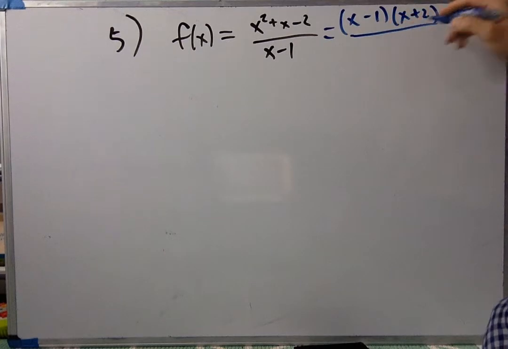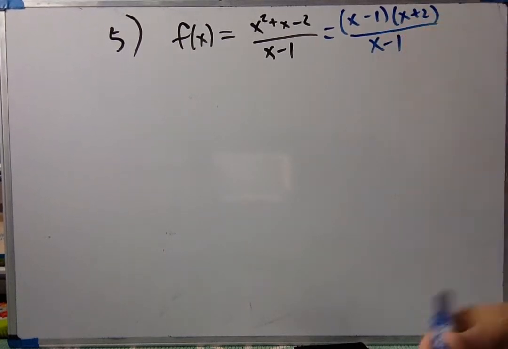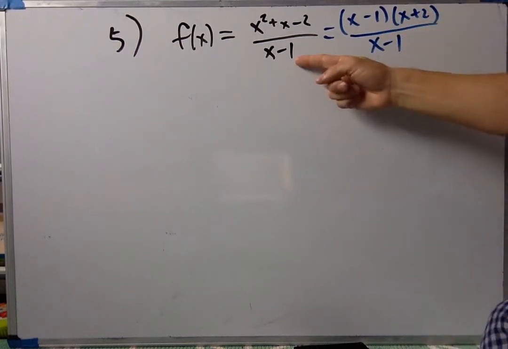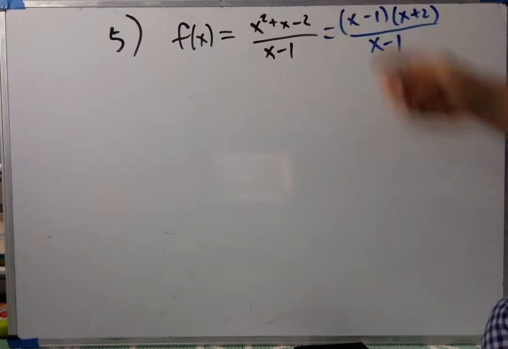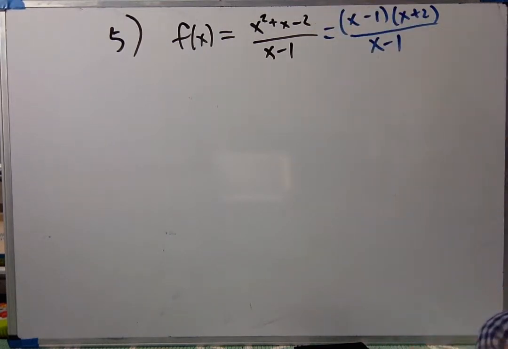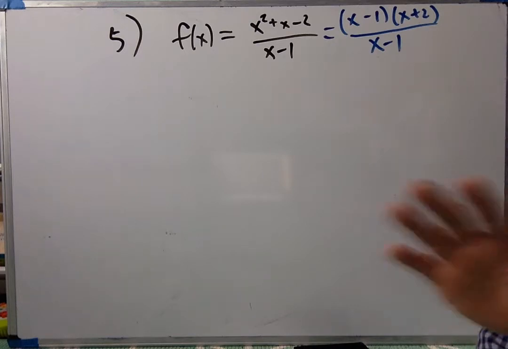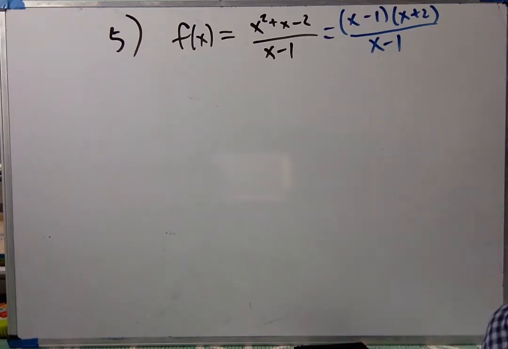By the way, when you see questions like this, one thing I would check first is if the bottom happens to be a factor of the top. Because a lot of times, just the way that they write questions, they'll write it so that there will be some cancellation. Now, that's not guaranteed. It's not always the case, but that's one thing I would look for. And in this case, it is, right?